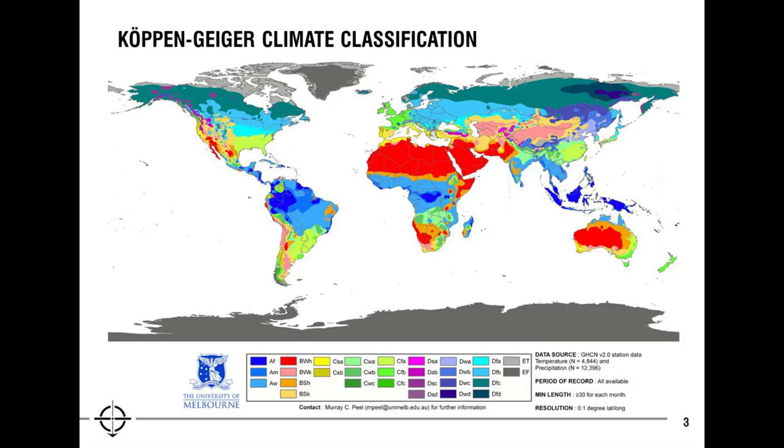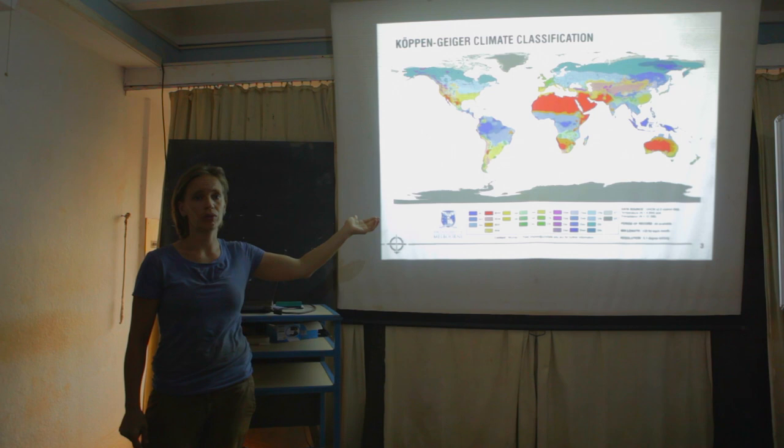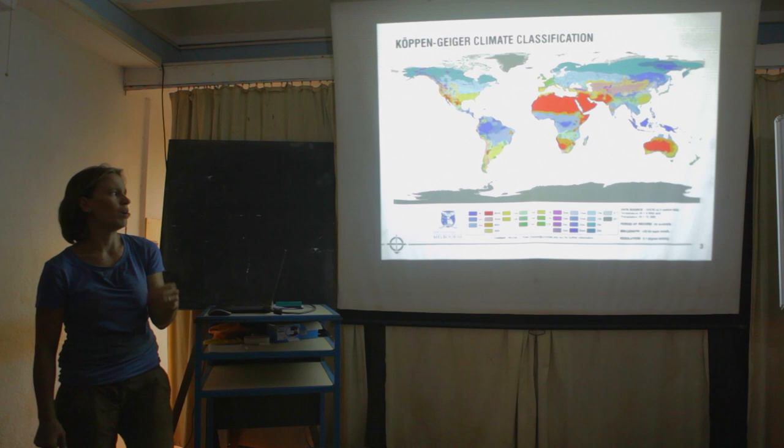This is a climatic map. This is one of the major important parameters that have historically shaped the way earthen building traditions have developed. Whether we have the hot and humid tropical monsoon climates like in Tamil Nadu, or we go way up into the Himalayas, the climate itself very much impacts the forms, the morphologies of the buildings, as well as the types of techniques.